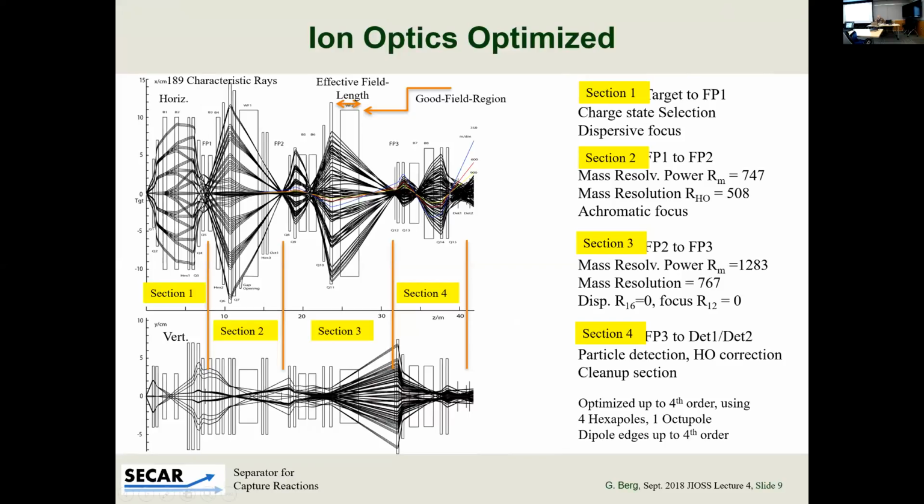But we can correct by one octupole, which is actually sitting here. You saw that yesterday after the Wien filter on the right side, there was a hexapole and then an octupole. There's one octupole in the system where we can flexibly correct, even if the calculation wasn't correct compared to reality. We have 4 hexapoles.